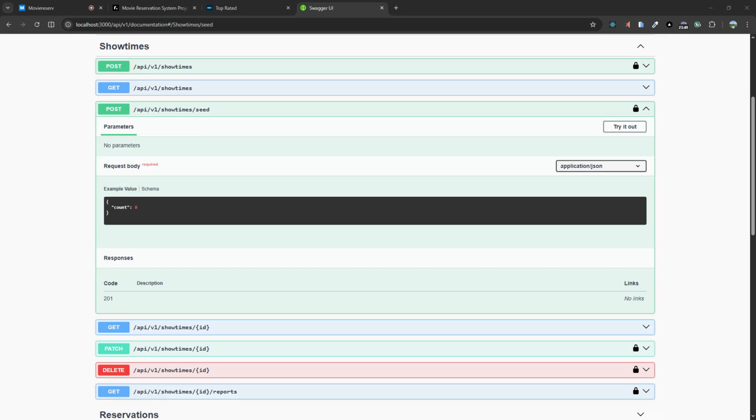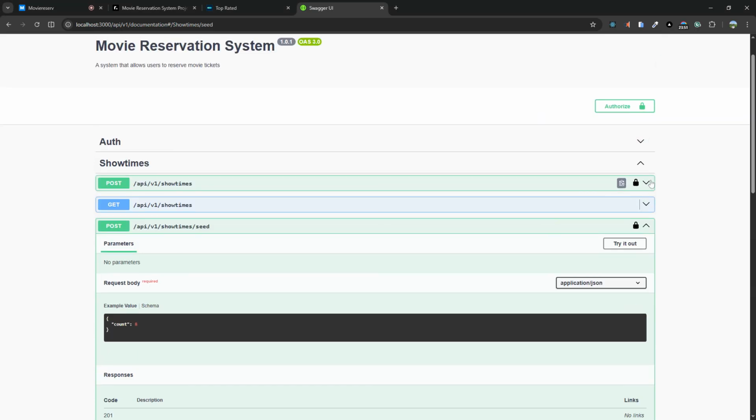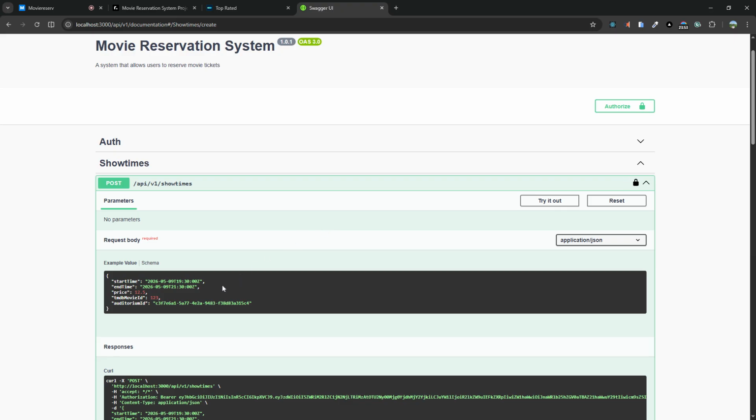Let me clarify. To create a showtime, we need a start time, an end time, a price, a movie ID, and an auditorium. The start time and end time are usually a maximum of a few hours in between, but they have to be in the future.